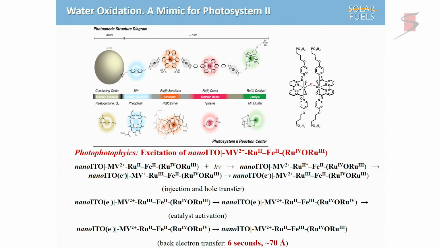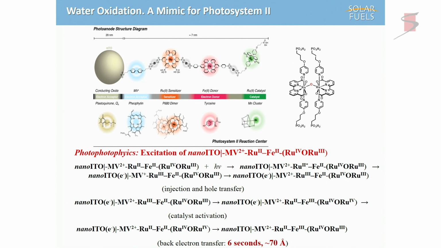Let me just finish here with an example that just shows the kinds of thinking that you can do without trying to solve the problem broadly and generally, but it does go to a point. Here is an assembly of this kind, and notice what you've got. Here's the oxide, I pointed out, everything's built off it. Here I got the methyl viologen, that's good. Complex, now I put in a second complex of iron, and then I put that catalyst on the outside.